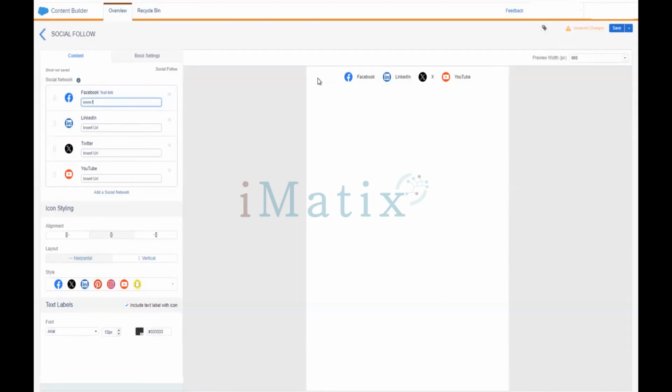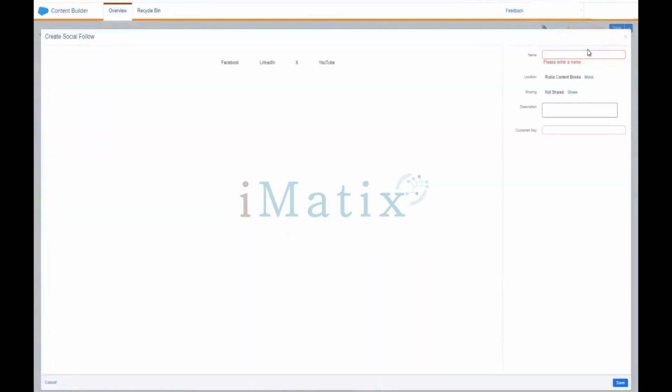You can set it up here. We are preparing a template for social follow. When a company comes, you can edit it and use it. It is a social follow content block.